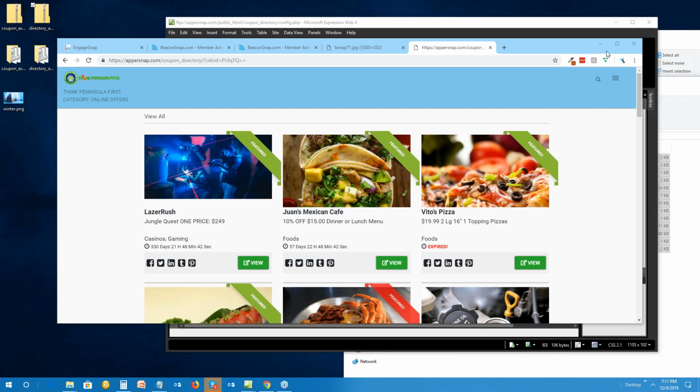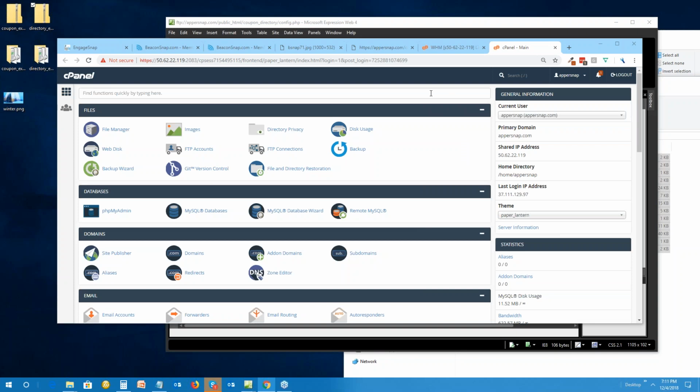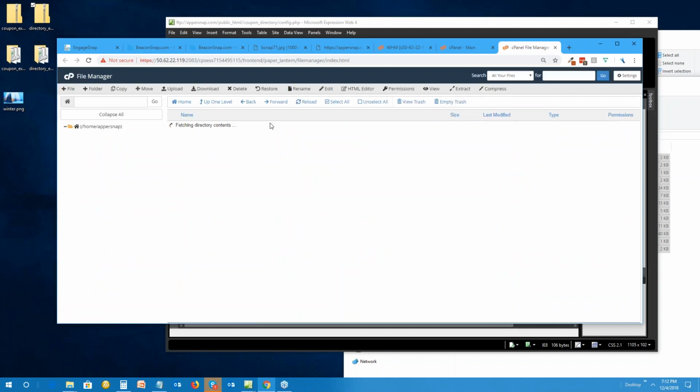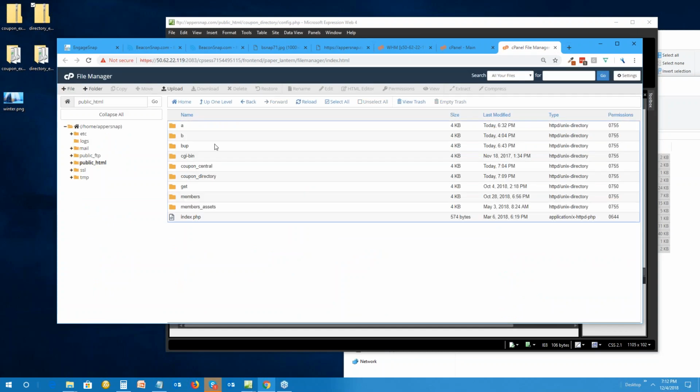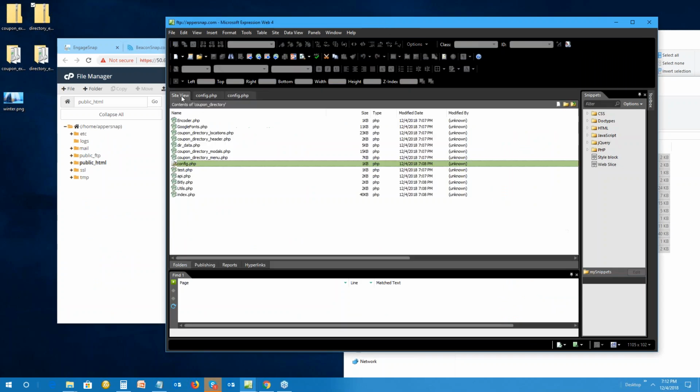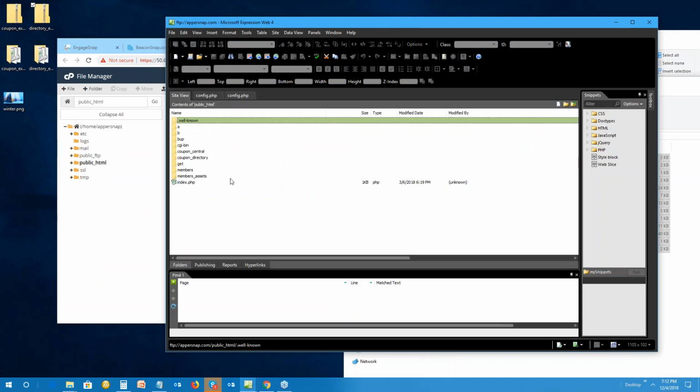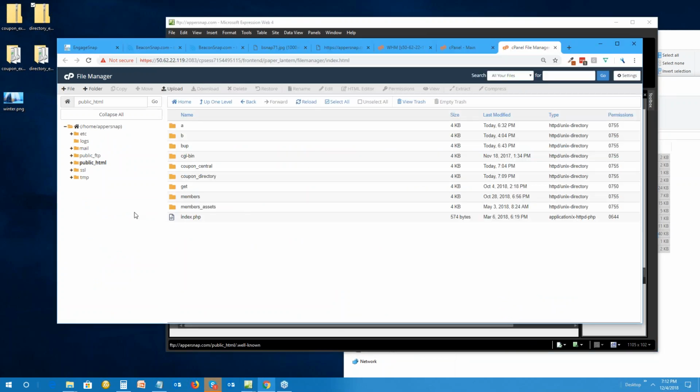Wow. All right, so here is the hacked way to do it. So I'm in cPanel. Most of you should have cPanel unless you're using a cheaper company or maybe a totally different type of server, but these are running Apache, running CentOS. So go to File Manager here, public HTML, and now I'm in pretty much the same folder structure as I was showing here. So you see it looks exactly the same.